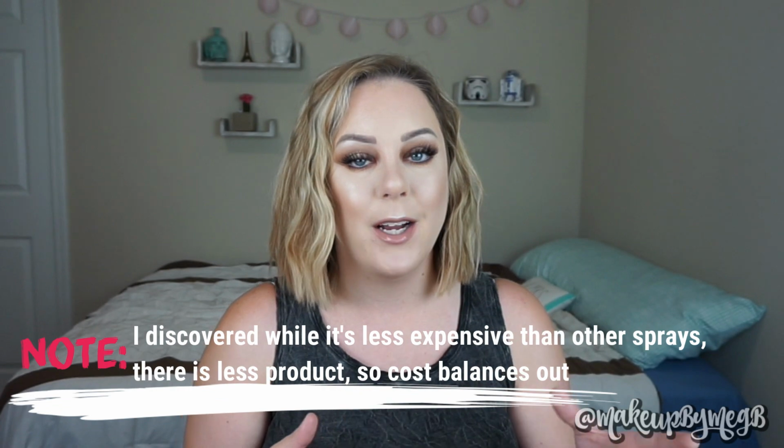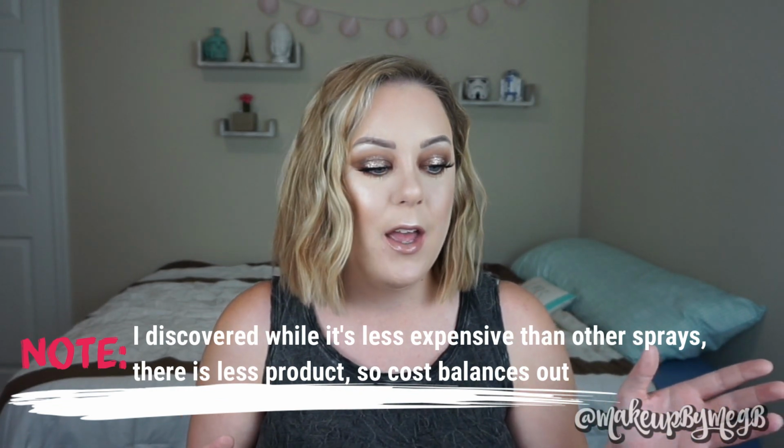So, setting spray, I forgot. I'm gonna put on my Morphe Set and Prep. I know it will last all day. I think that this is something great to pick up if you want something that is gonna keep your makeup on, if you're gonna be in a hot or humid situation. It's $15, so it is about half the price of a typical setting spray. I still really like Urban Decay All Nighter. That one's really good. That will keep your makeup in place. Mac Fix Plus will make you look more dewy. And then this one, I feel like it's a combination of the two.